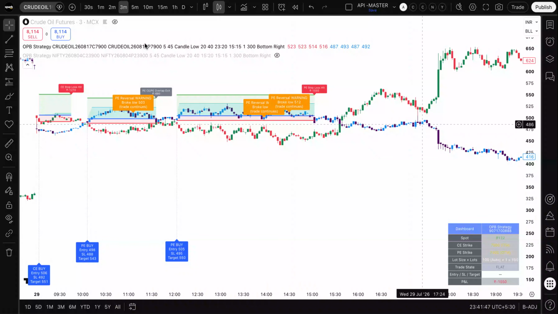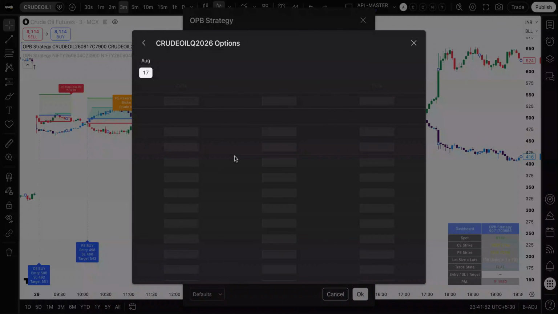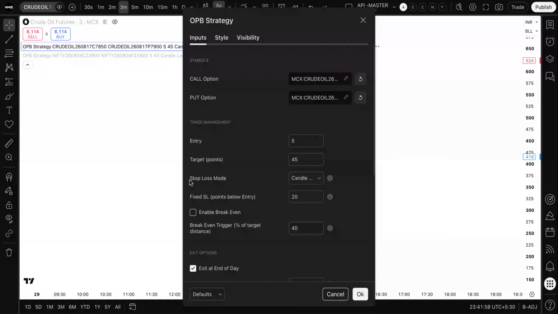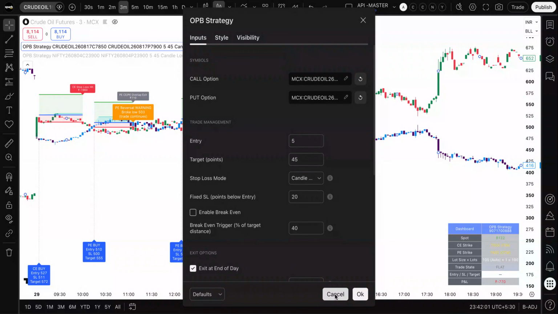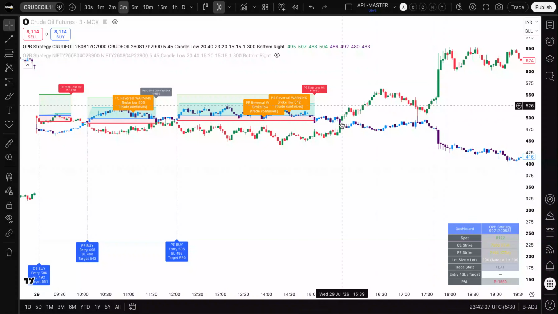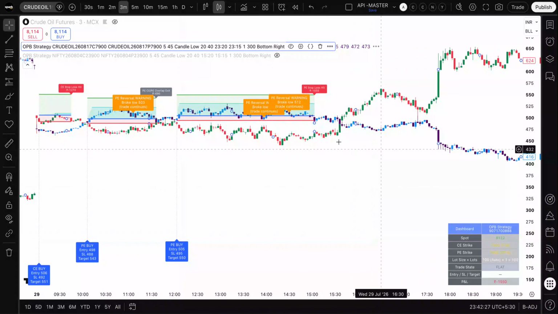If the market is moving close by, you can select any other strike price, some 7,800 or 7,850. No, I'm canceling it. I'll tell you why I didn't get a trade. I see here there is a small breakout. In this indicator, the time is like 23 here. I have to put 23, because the market closes at night at 11:30. If it is set at 3:15, you will not get any signal after that, so you have to change it.